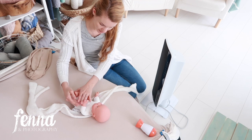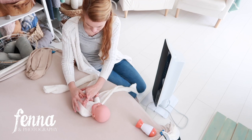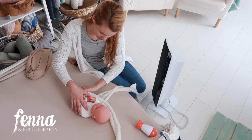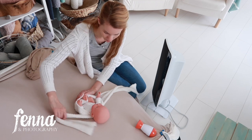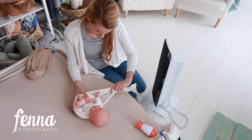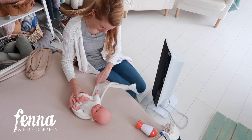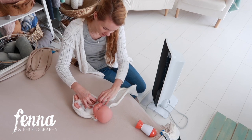So I will keep the legs in, the arms in, and just put the wrap around the bottom. Other arm in, going up again. So the wrap is securing the legs. You can just gently put the wrap around the head and go around the circle again. No knots. The baby will keep the wrap down with his or her body weight. This doll doesn't have any body weight. That's okay. So we'll keep the arms in nice and secure.